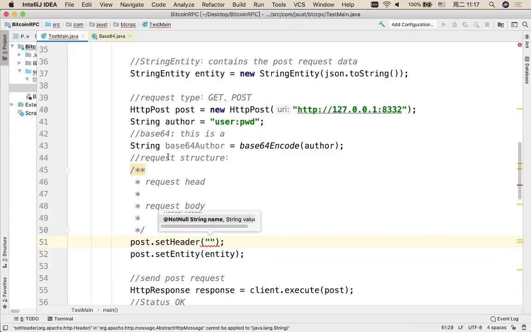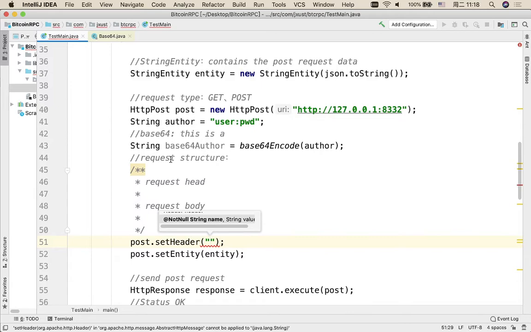What does authorization mean? Who can invoke? Who can provide service? Yeah, this is authorization.